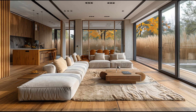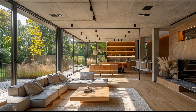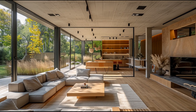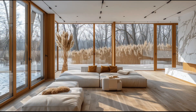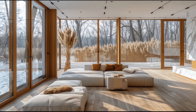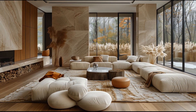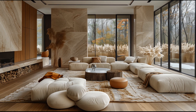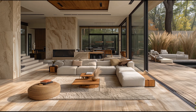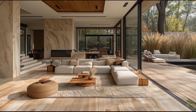The walls' marble majesty contrasts the warmth of the oak flooring, as the marble walls introduce a touch of refined elegance. The smooth, cool surface of the marble, with its intricate veining, adds a layer of sophistication to the room. The interplay between the rustic oak and the polished marble creates a dynamic visual balance, enhancing the overall aesthetic of the space.